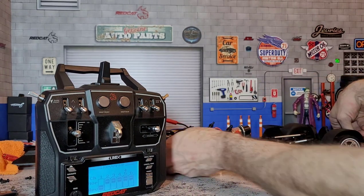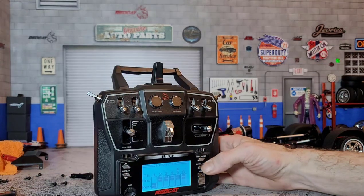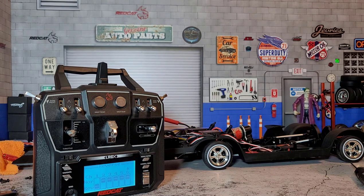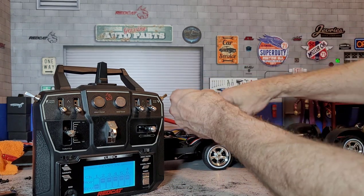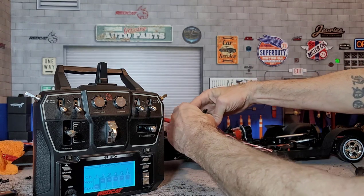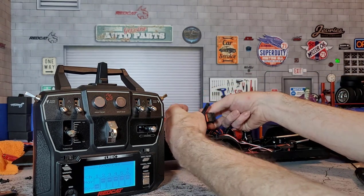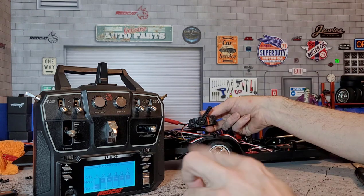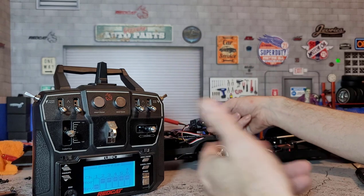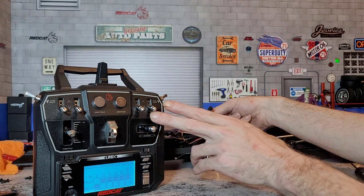Other side, and this is going to be number six. So we go over to number six and pop a little servo horn on here. And this should be going in the wrong direction because the servos on either side, if it's five and six, left and right, they're going to be going in the opposite direction. So this should be actually wrong.